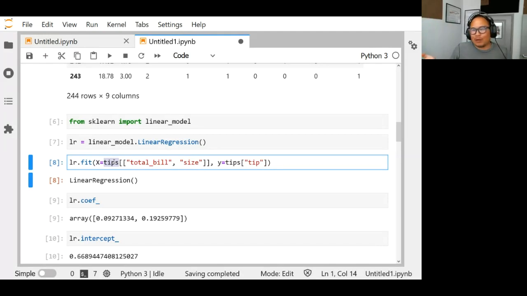Having said that, that's probably what I should have done if I had thought a little bit ahead. I sort of winged the last little bit of the tutorial. What I should have done was subset the tips data set, so we have training data to fit the model, and then testing data to actually see if our model did well. That's what I should have done, and that's how you would do it in real life.